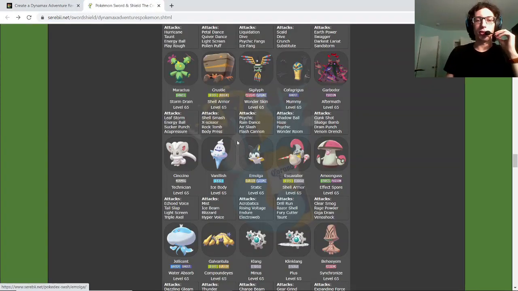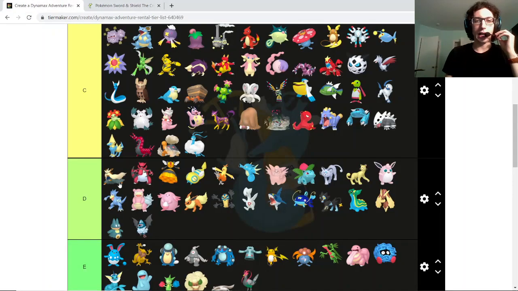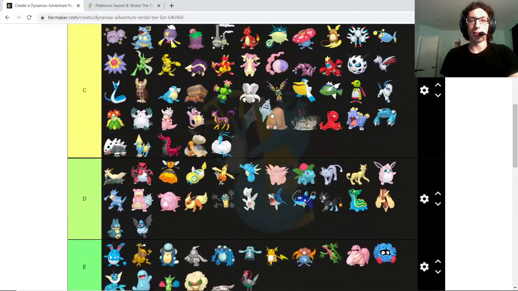Vanillish has Ice Beam, Blizzard, Hyper Voice, and Mist. It goes in average because STAB Ice is good. Ice typing, again, just by itself carries that much.